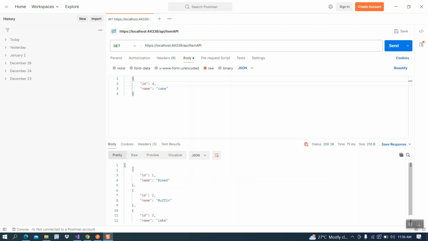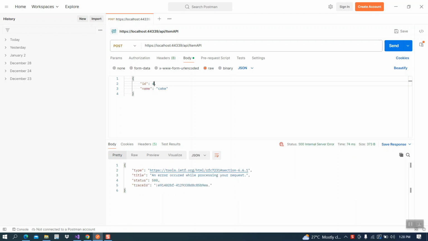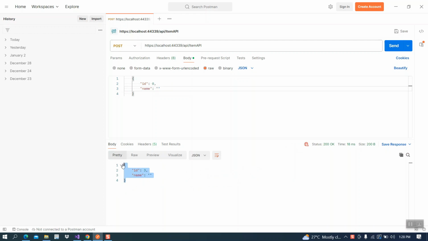Here you can see we have 3 item IDs now, but item number 3 is only temporarily added because we don't have a database yet. Now let's see if we try to enter some data with a null value for name. Let's send the request. Here you will see the data has entered into our item list, but the name is a null value.